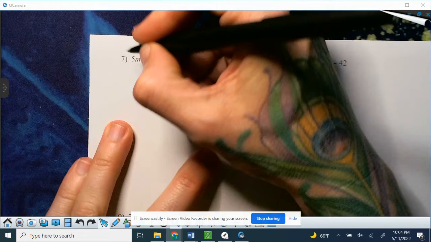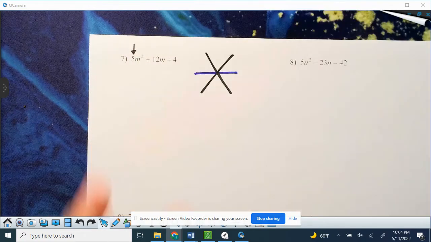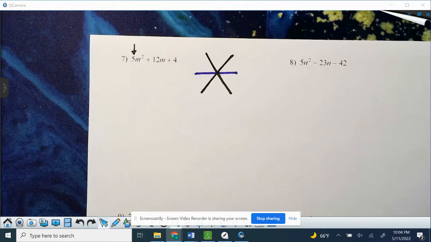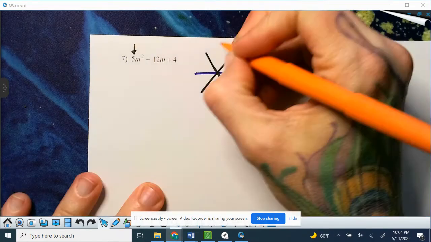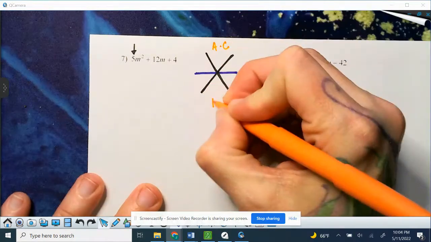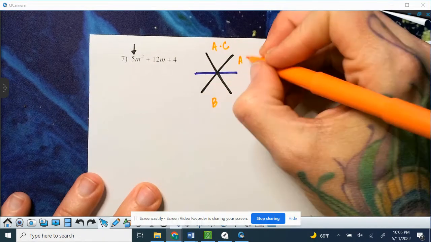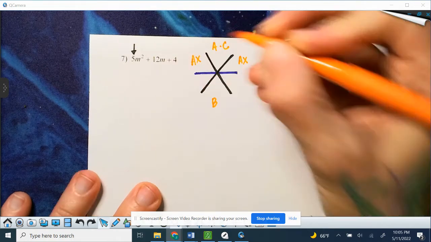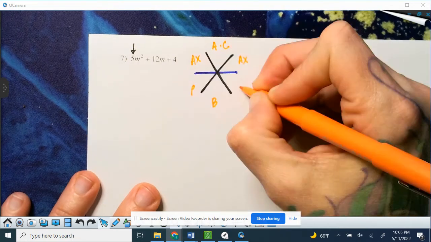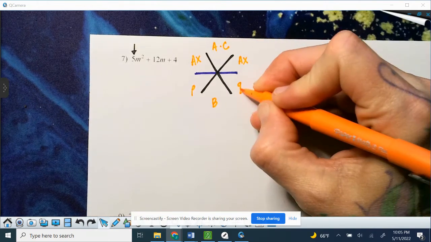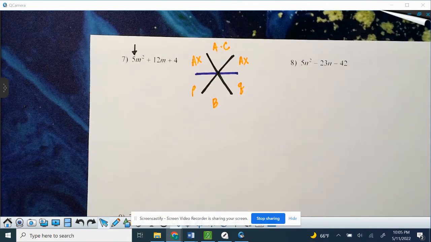And again, when I reference A, I'm talking about our leading coefficient, the coefficient in front of the highest variable with the highest exponent. If it is not 1, then you cannot use just the diamond method with an ACB chart like we've done in the past. Now, at the top, we're going to put A times C. The bottom is going to be B, and each of the upper corners is A times X, and then our factors, usually you see PQ as one of the ways they notate those, but nonetheless, it's the two numbers that multiply to give us what's at the top of our diamond, and then add or subtract to give us what's at the bottom.